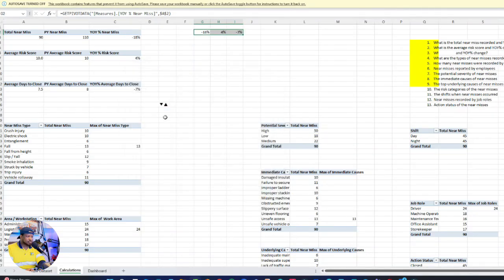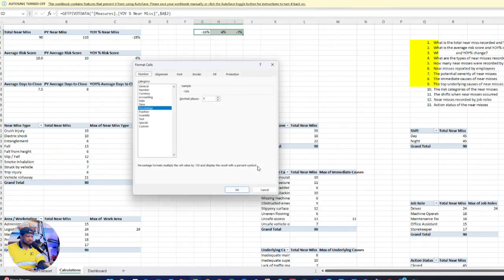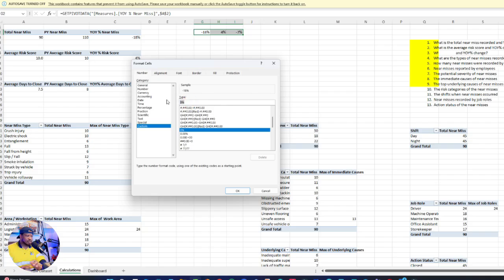Before that, let's copy our symbols, Control C, and then we go to Format, Custom Formats. What we're going to do is introduce two arguments, so we'll need to separate them with a semicolon. The first one has to do with the fact that it has to be green, and we would insert the one that goes up. I'll paste one also on the other side, and remove the one that goes down.